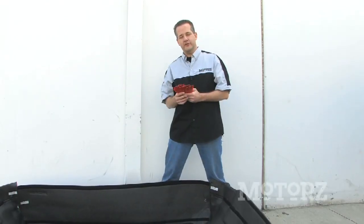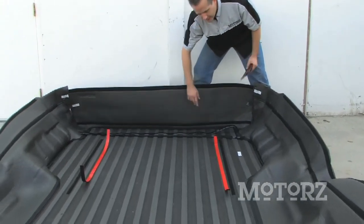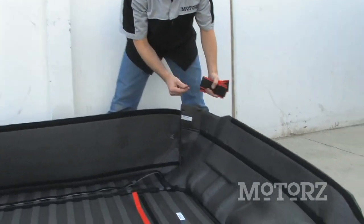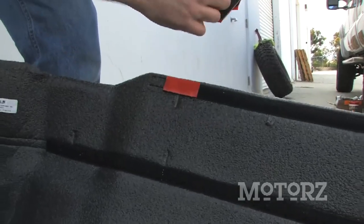Now the bed rug comes with all these hook and loop fasteners, and there's a couple of long strips that go along the front here as well as on the bottom. On the sides, you just peel one off, and it comes with these nice little indentations here. And you just stick them on one by one.